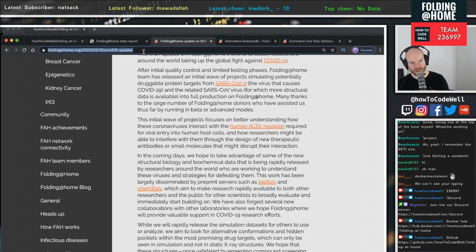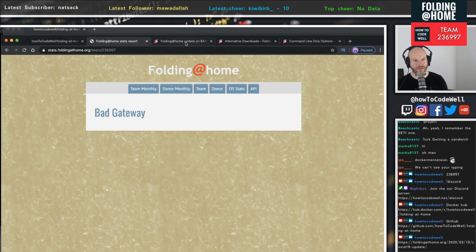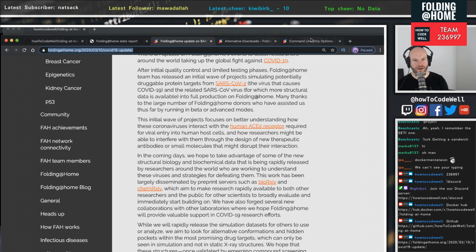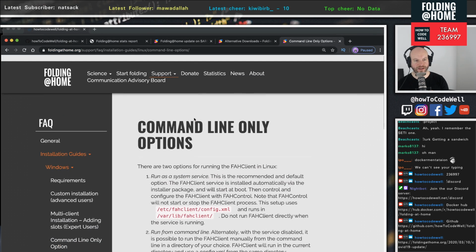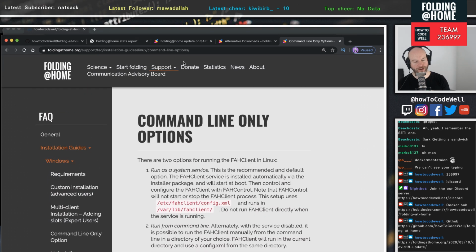So I'll put this in the chat as well. This is the link to that article that we're seeing here, and also I will put in the link to actually getting the client, because I would imagine a lot of people will be using the client over this Docker thing. This is the Docker container that I've just created, the Docker image here. It's purely for my benefit, really. And if anybody wants to use it, then feel free to.